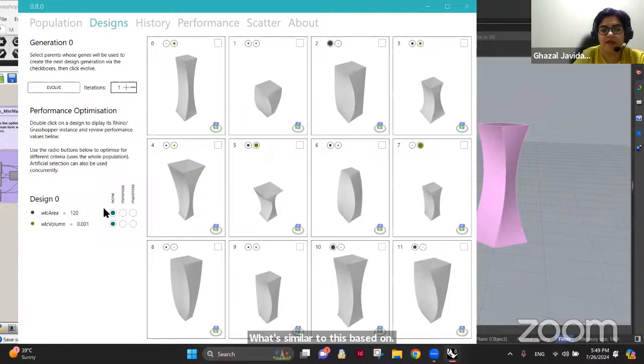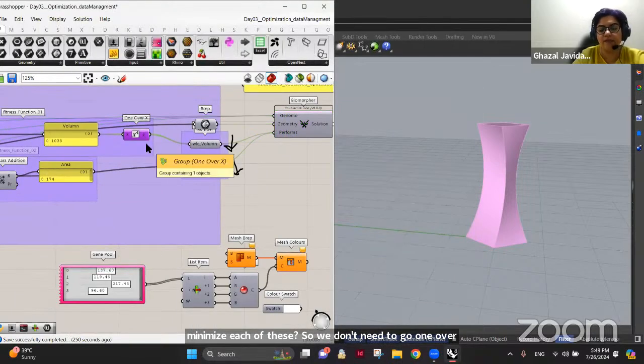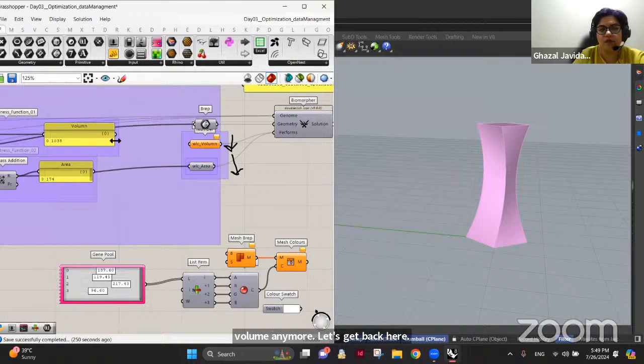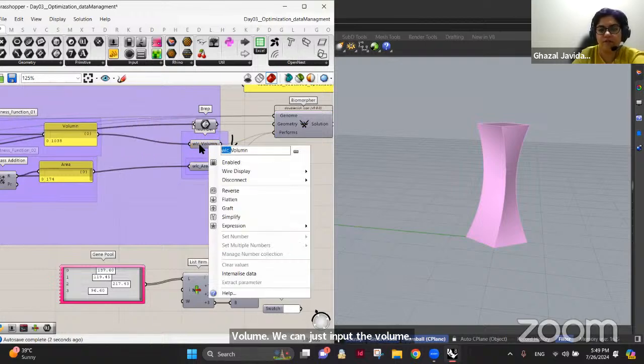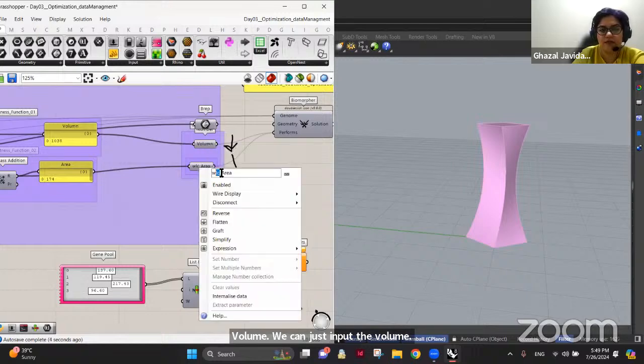And here you can define whether you want to maximize or minimize each of these fitnesses. So we don't need to go 1 over volume anymore. Let's get back here and delete 1 over volume. We can just input the volume and we don't need to call them policy optimization anymore.